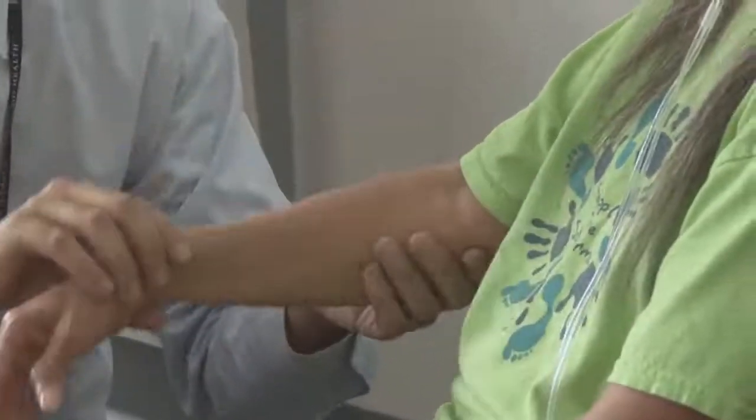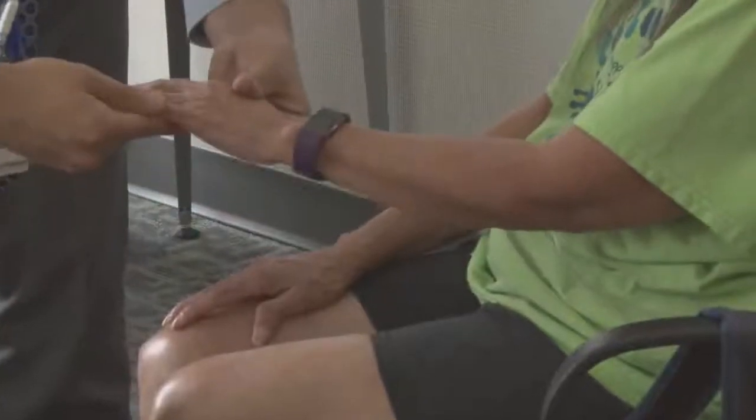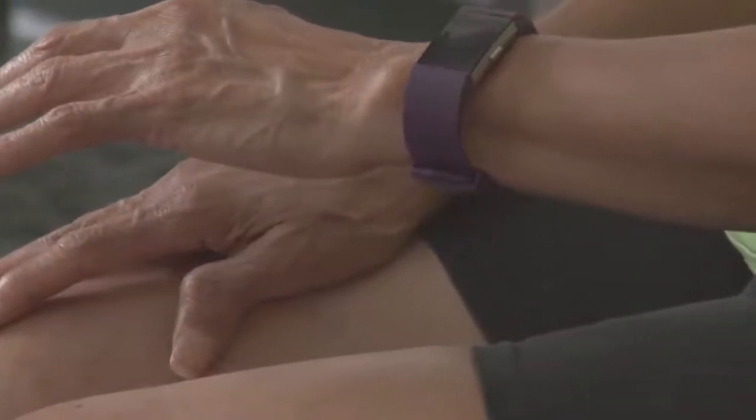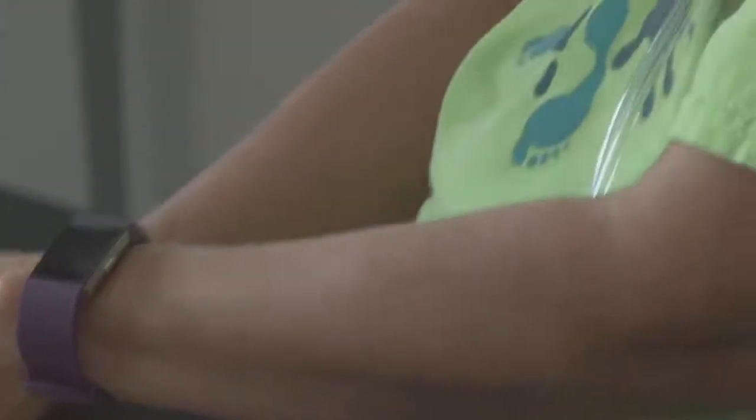And so no history of any kind of, no one's ever told you about any kind of tendon friction rubs or anything like that, right? Okay, good. So we'll do skin assessment. We'll look for digital alterations, flexion contractures, and then the last thing that we're going to do will be a cardiopulmonary exam as well.